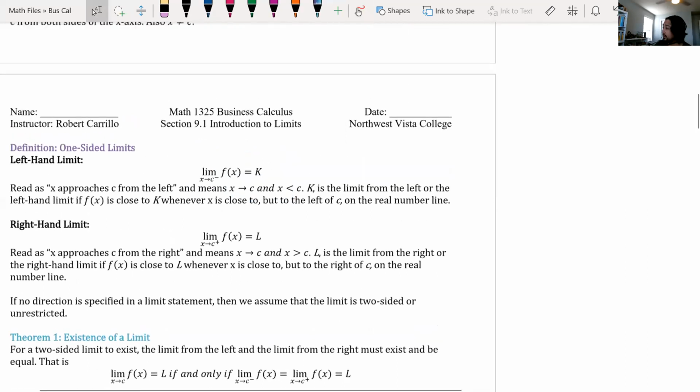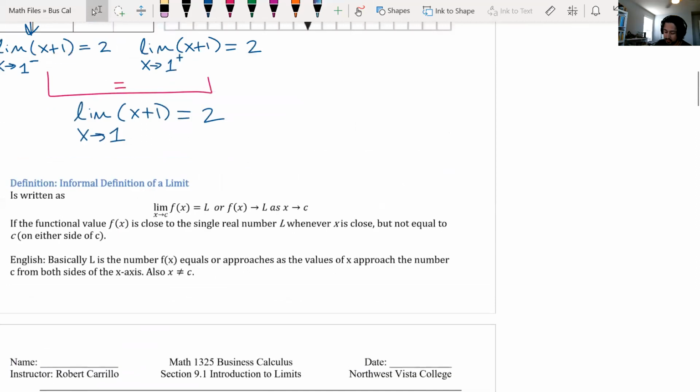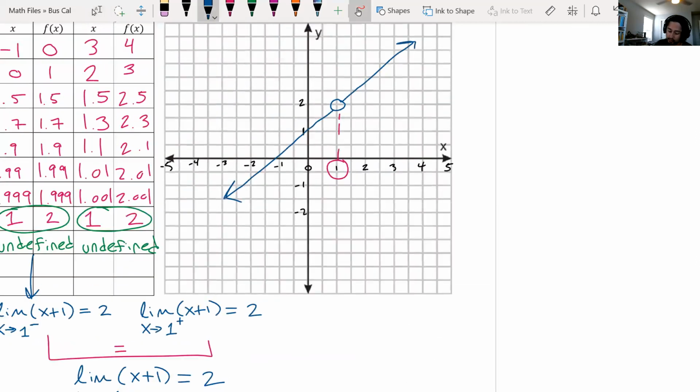So let's go look at it. I'll go back to the first page. So what that's saying is that as we approached 1 from the left on our last example, all of these numbers to the left of 1, these are all smaller than 1. So that's what it means to be a left-hand limit and how to read a left-hand limit. All values of x are smaller than the number we're approaching.